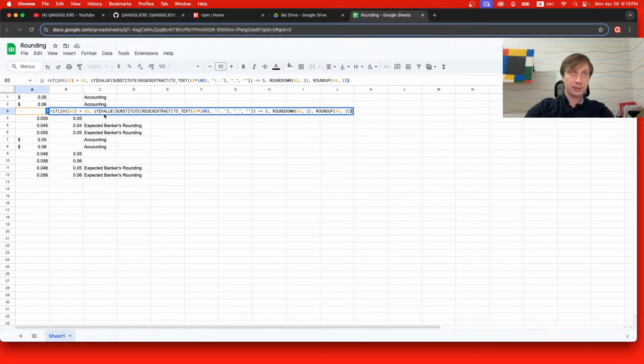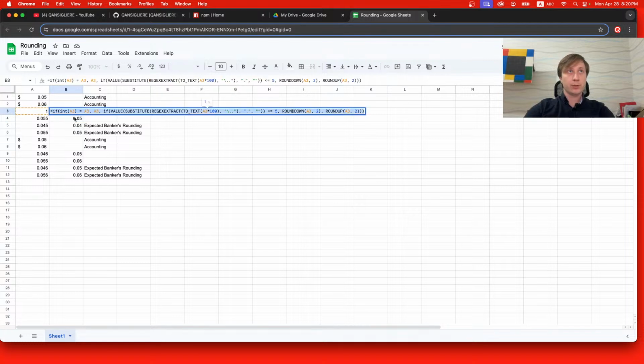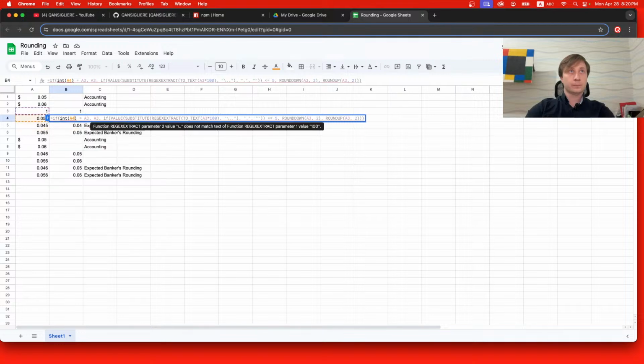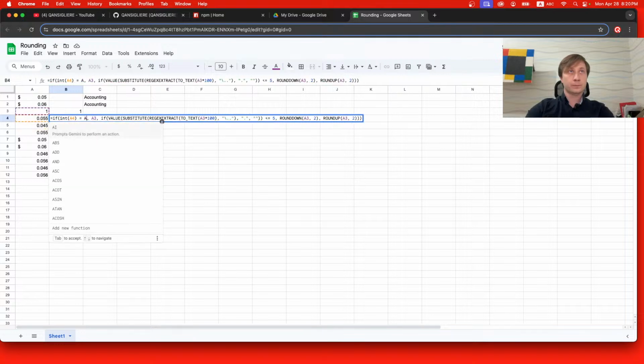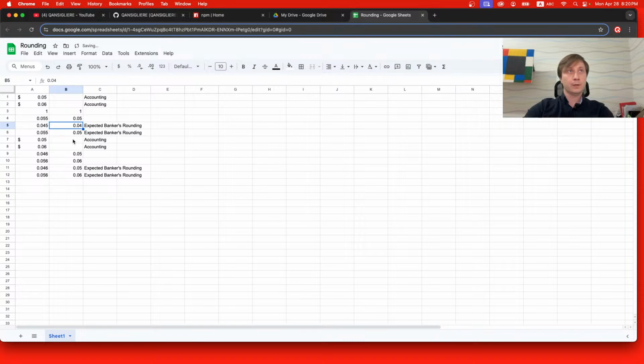If it is equal to itself, we should return the value itself because it's an integer, but if it's false, we will return the banker's rounding. Let's do the same here. Done.